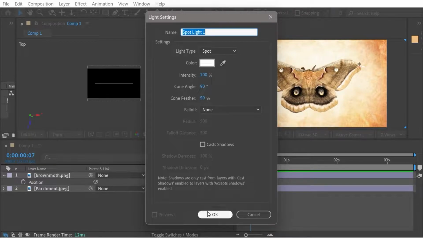Another thing to mention with lights is that typically 2D layers are not affected by light. 3D layers have a default ambient light. And those are the two different types of light that you've got: you basically have a source light or an ambient light. So spot is an example of a source light.